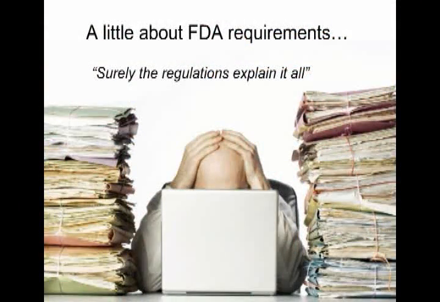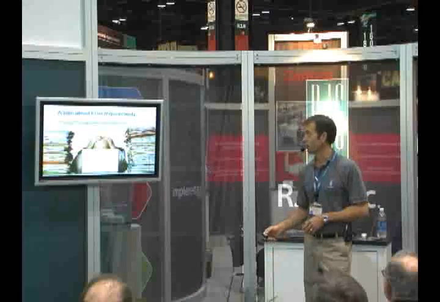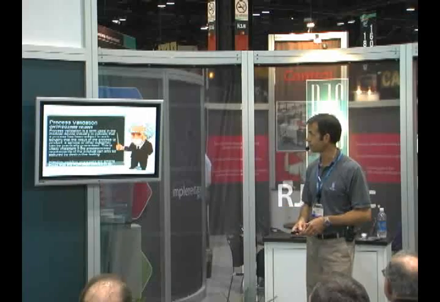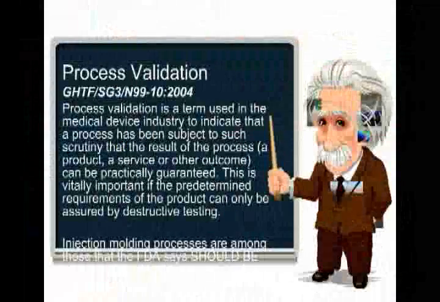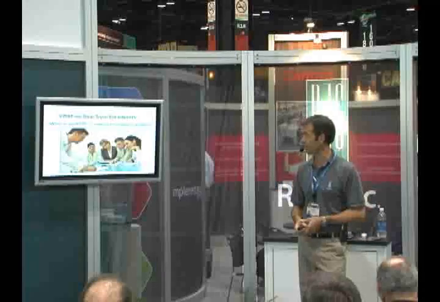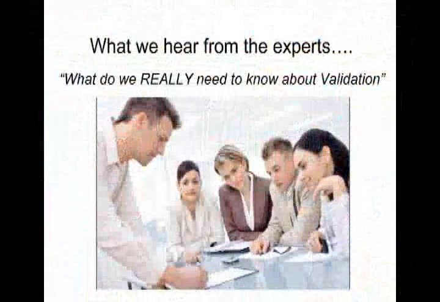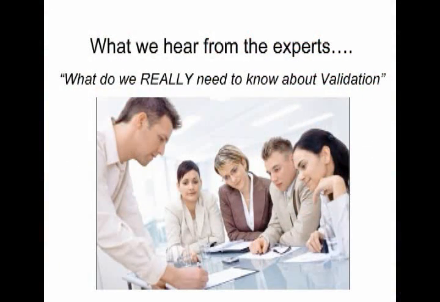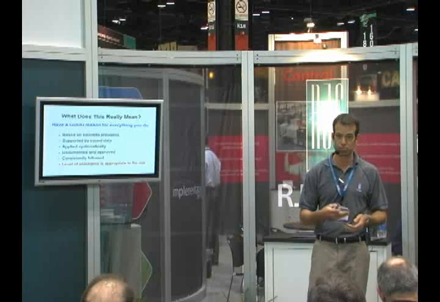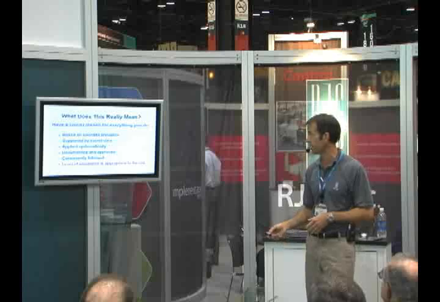We look a little bit at the expectations of the FDA and all of these regulations. Hopefully we can get an understanding in that process of what those expectations are. However, you start opening the book of regulations, and it's quite complex and difficult to understand. RJG is in a unique position because we've got some people that we work with as strategic partners. One of them did a presentation yesterday from the Raincross Group. That company helps custom molders as well as medical device understand and deal with FDA regulations.